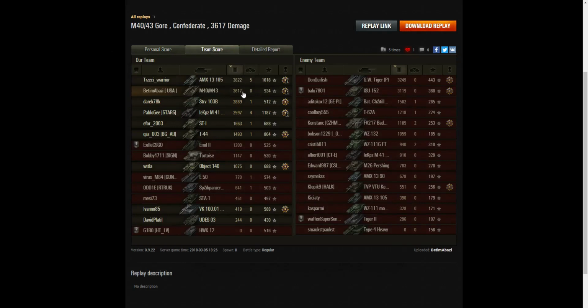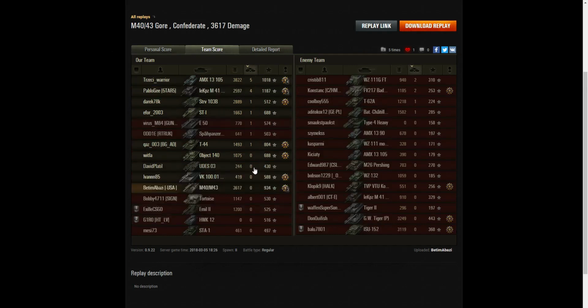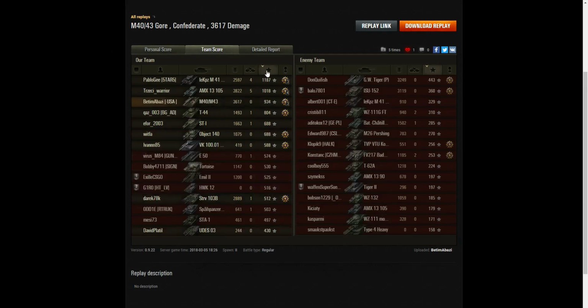He didn't actually get any kills at all, but he did do a lot of damage. So when it came to the team results, he managed to get second place for damage, with 3,617 hit points. He was beaten by the AMX 13 105, who was obviously running around a lot and putting a lot of shells into the enemy, and he also managed to get 5 kills as well. But when it came to kills, unfortunately, Betim was well down the table, in the bottom end, because he didn't get any kills. But what he did do is a lot of damage to more enemies than anyone else. And he got 3rd place for base XP with 934 experience points, beaten again by the Black Dog and the 13 105.